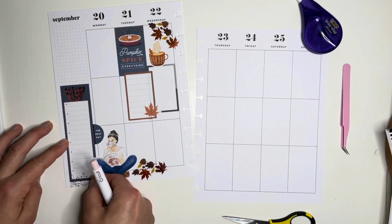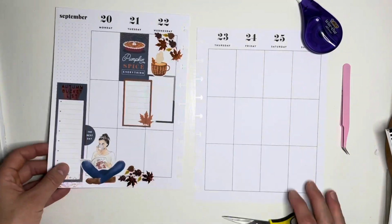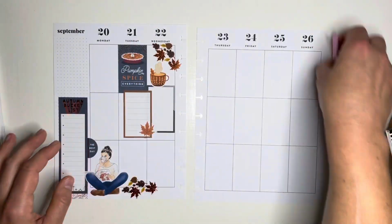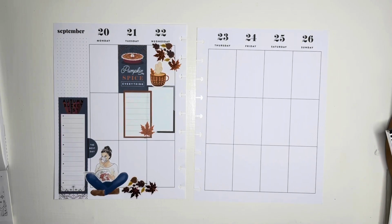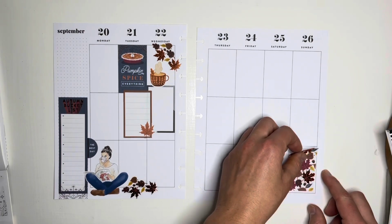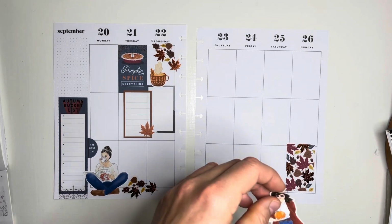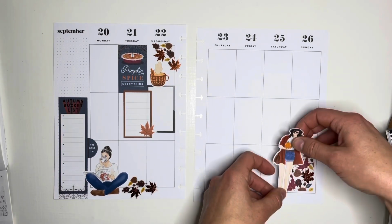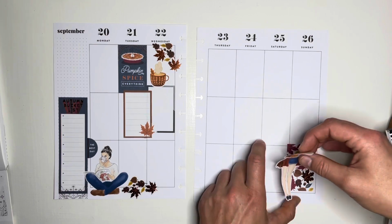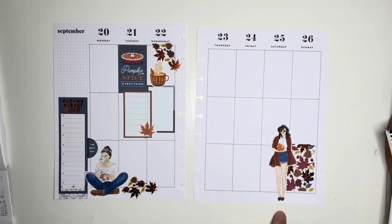But I had a 5-pack of them. So yeah, I picked it up again today. So I just made a cluster, and then I have the brown and coppery leaves, and then a little cute coffee mug from Paper Minty Studio there with a pumpkin pie, pumpkin spice everything. And then I'm adding some girls. So one of my girls has the blue jeans. She's sitting and reading and having coffee, which is super cozy and perfect for fall.